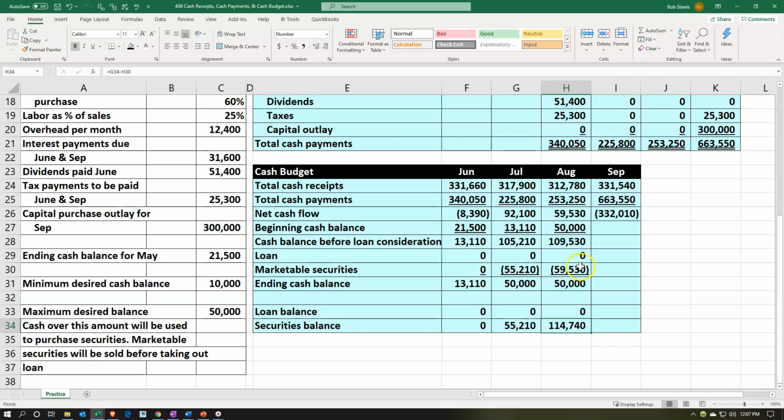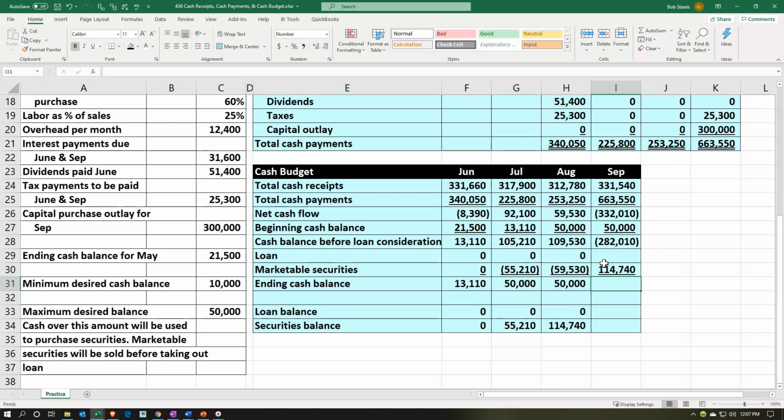All right, and then we're going to say that this ending balance of 50,000 is the beginning balance for September. And now we have this huge decrease because we paid 300,000 for this capital expenditure for like a building or equipment. So if I sum these up, then we've got this huge decrease now. So now what we're going to do is sell the securities to cover, because that's why we've been invested in these securities, to pay for this big outlay. So now we're going to sell those. So that's going to increase our balance here.